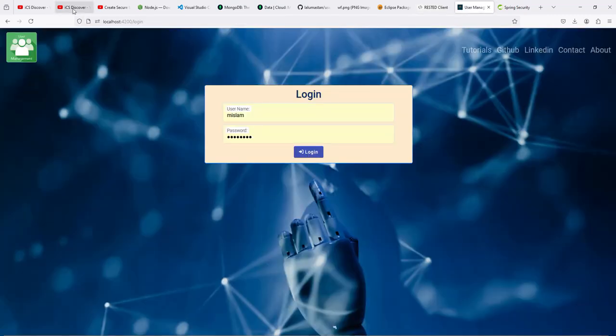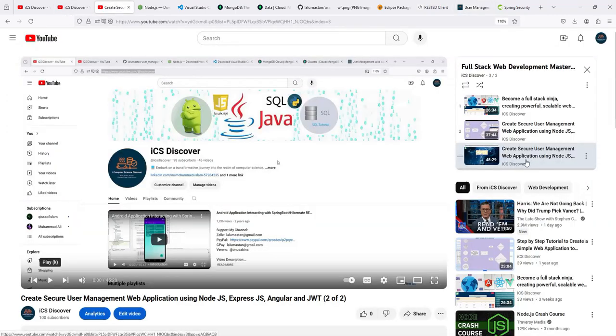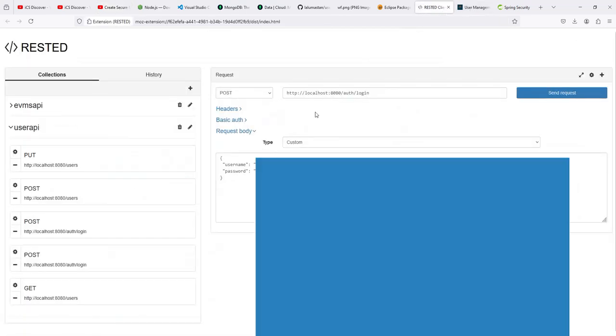How do I know this? Go ahead, look at the code. I described it in the previous video in detail, exactly how this is done and what it's doing from the Angular side. So Angular literally calls this URL, and then I put in my user ID and password, whatever the password is, and it will automatically make a post call. That's what Angular does. And the post call is received by Spring Boot, and then Spring Boot will process it. So let's do it.